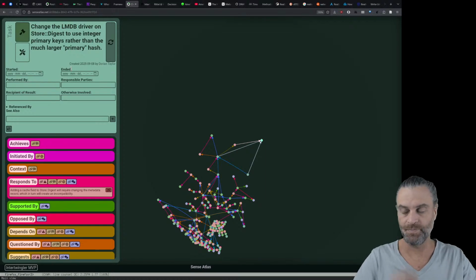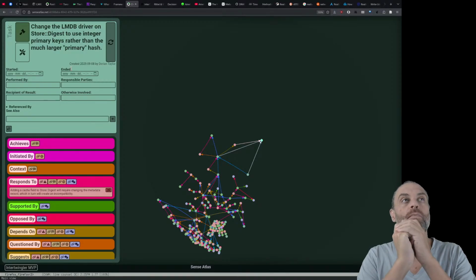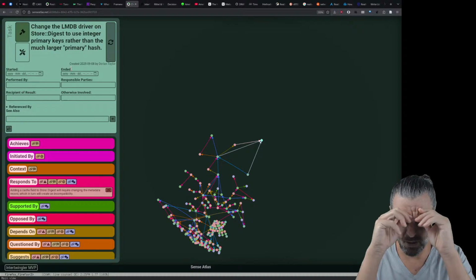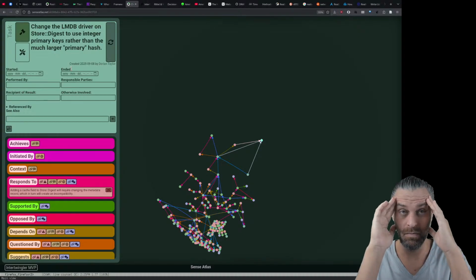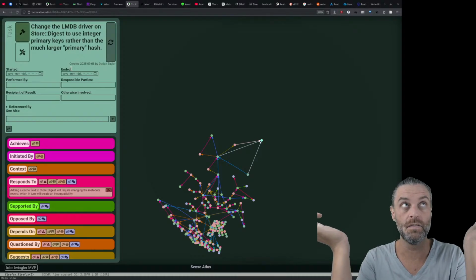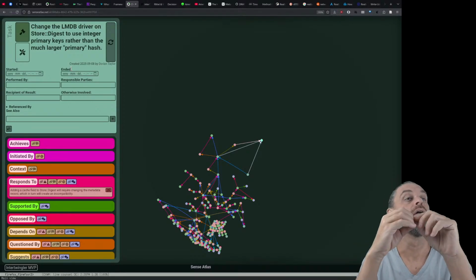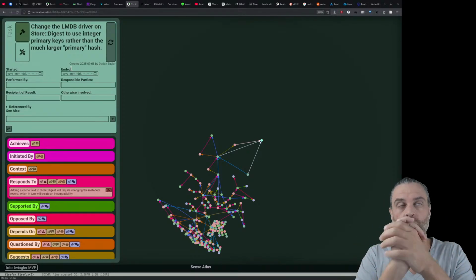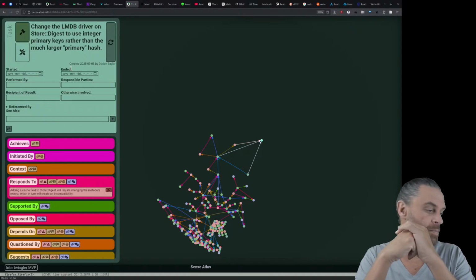And now the problem with that is a SHA-256 hash is, what is it, 32 bytes? Yeah. 256 divided by 8 is 32. And so anyway, these records are way bigger than they need to be anyway.